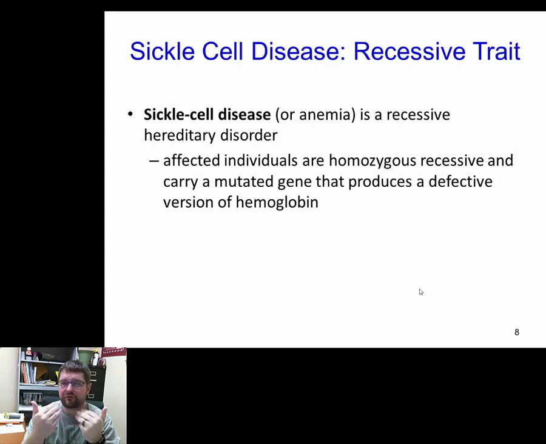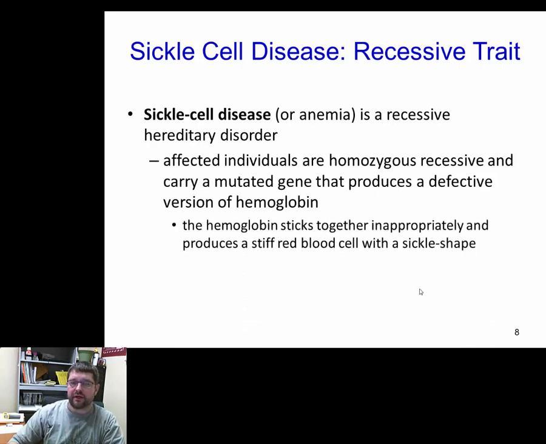The hemoglobin is extra sticky, so it pulls the plasma membrane in on the cells. It also results in less binding capacity for oxygen and carbon dioxide. So individuals with sickle cell cannot live in environments where oxygen is not rich. At high altitudes, individuals with sickle cell will not be able to live. They would die.